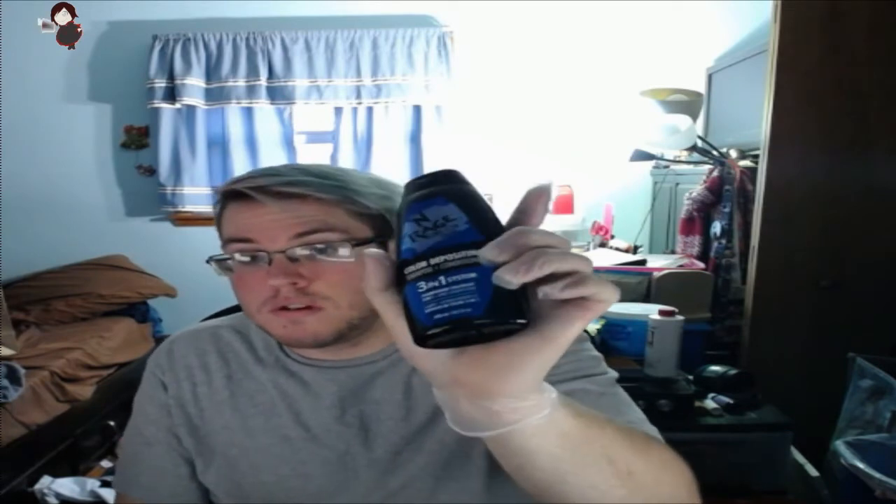I'm going to do two different types of blue: a darker blue and a lighter blue. For the darker blue I actually wanted to get the Cobalt from Enraged, but instead I got the Indigo Blue from Enraged. I wanted the Cobalt because it's a lot darker, but they didn't have it. The Cobalt was going to come in sometime next month at my Sally's.